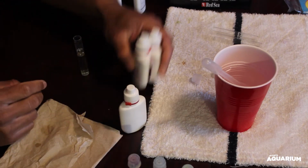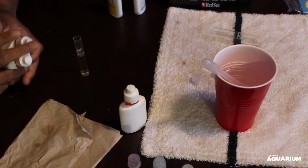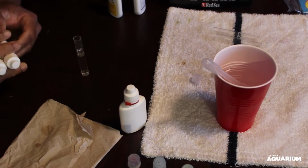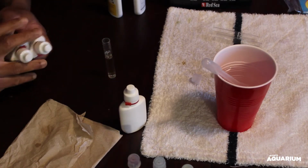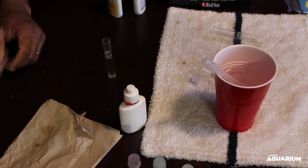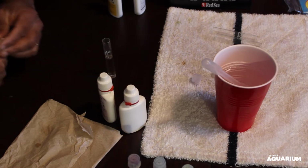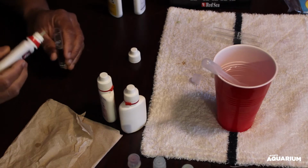Next one we're going to do is nitrate, and it comes with 2 vials as well. It requires you to shake the second bottle for at least 30 seconds before you add, or after you add the first bottle of solution to your test vial. I like to just go ahead and shake both of them for 30 seconds. Alright, we'll start with the first one. It requires 10 drops of the solution.